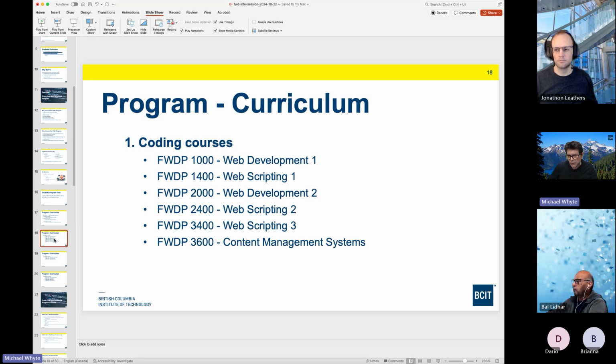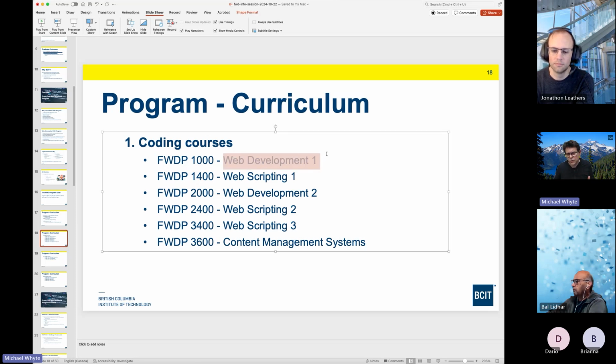If you have no experience, we'll teach you everything you need to know from the ground up. So these coding courses start at the 1,000 level, like Web Development 1 and Web Scripting 1. Web Development 1 is our introduction to the web. So it covers things like, how do you host a website? What is a domain? And then we also talk about version control. Using things like Git and GitHub, how do we manage our code bases? Then, of course, it introduces us to the foundational languages of the web, HTML and CSS.